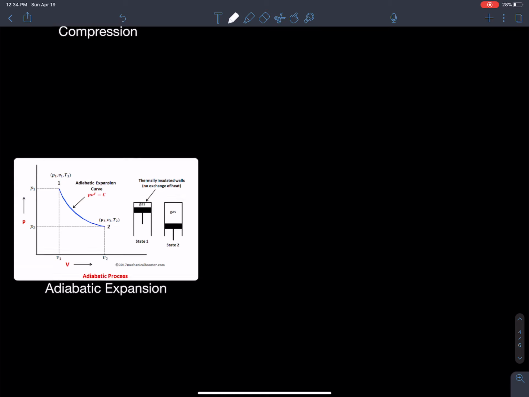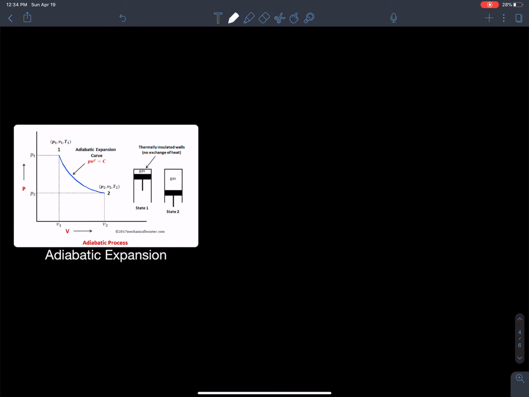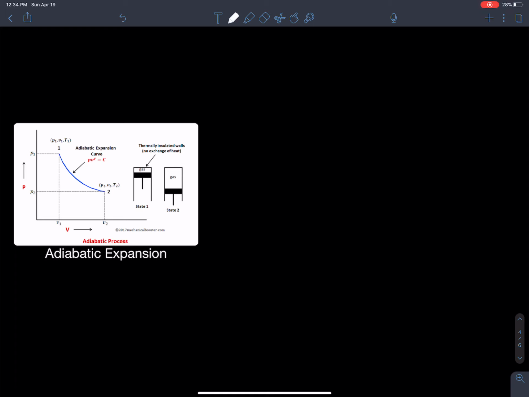Okay, and then on the other hand, we can use adiabatic expansion to cool gases. So if I had a gas starting in this state and I pulled on that piston very, very quickly, what I would do is I would cause a change in the isotherm. Okay, so it would go from one isotherm to another isotherm, and the gas inside would cool, and that's how a refrigerator works. We use a motor to quickly pull a piston out and expand it, causing a cooling effect of the gas.